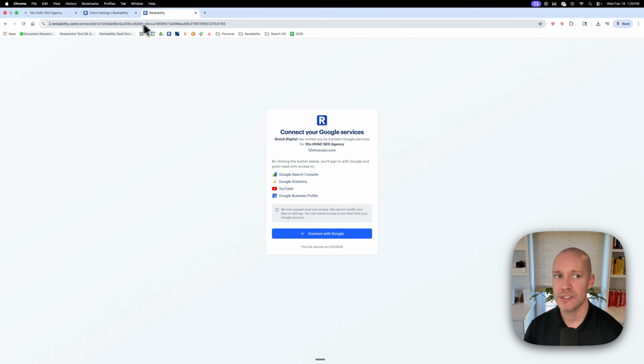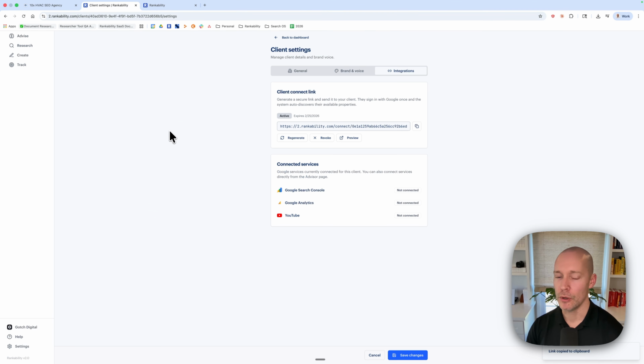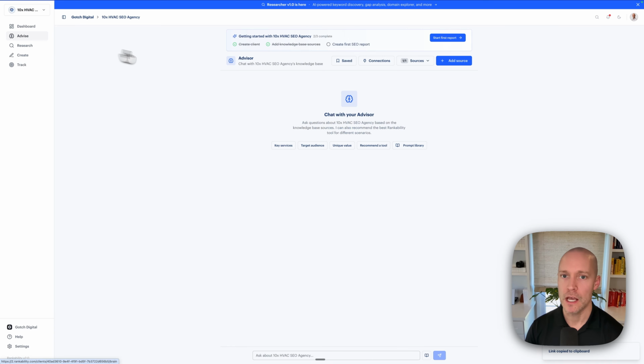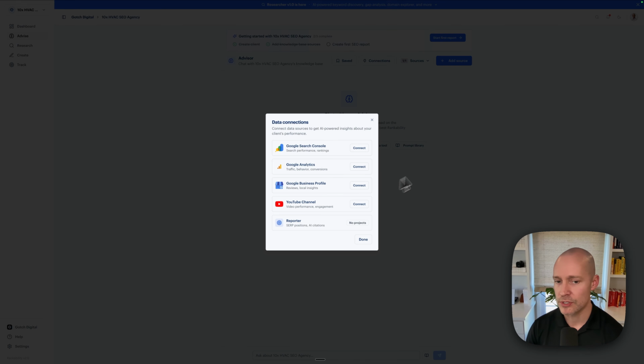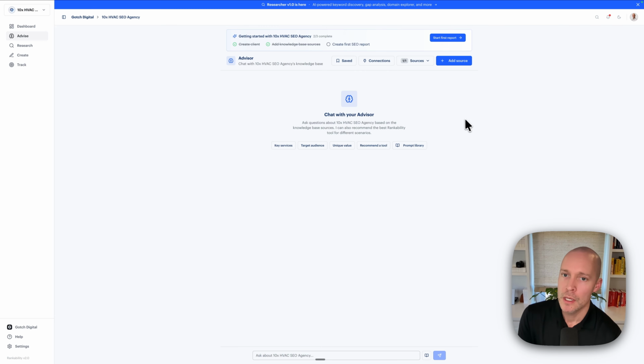And so very simple, but fortunately, if you do have access, you come in here, go ahead and connect your sources, and that's really one of the first steps you're going to want to go through. Then the next thing we want to do is add additional sources into the knowledge base. So when we look at this, you can click add source and we can import from the website.